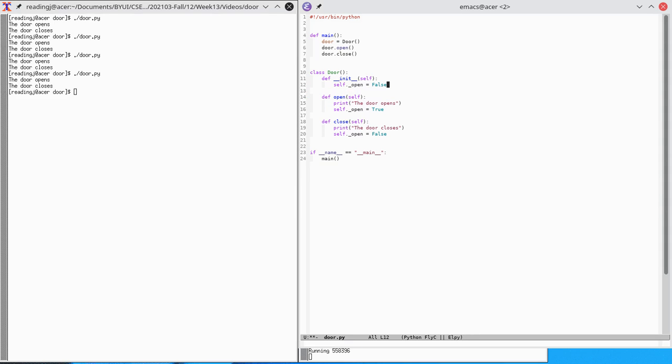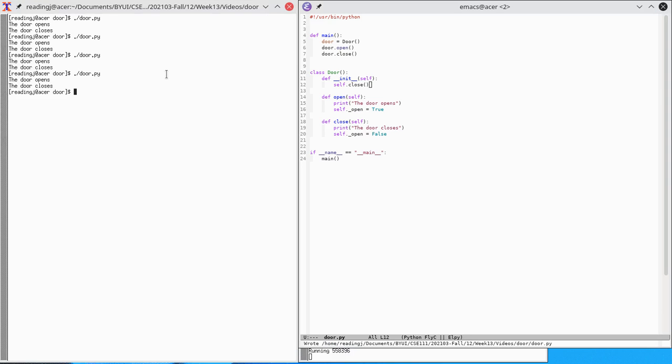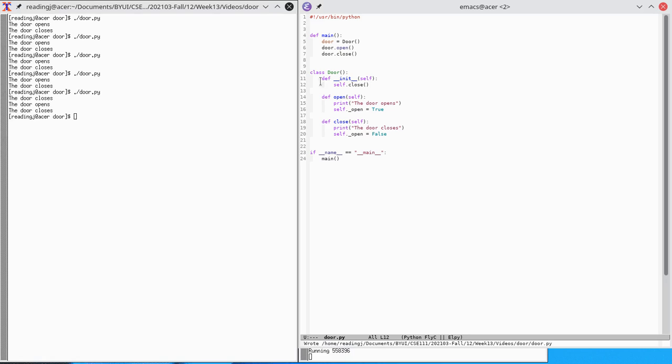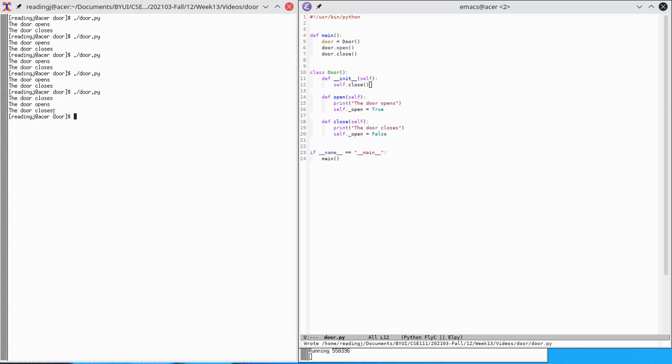But really, I shouldn't be manipulating this variable directly. I should let the method do it. And so that's how I should set it up. I should call self.close that way. And now if we run this, we'll see the door closes when it's created. I make sure it's shut. Then I can open it and then I can close it.